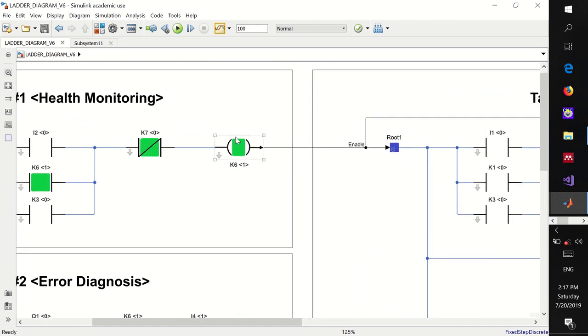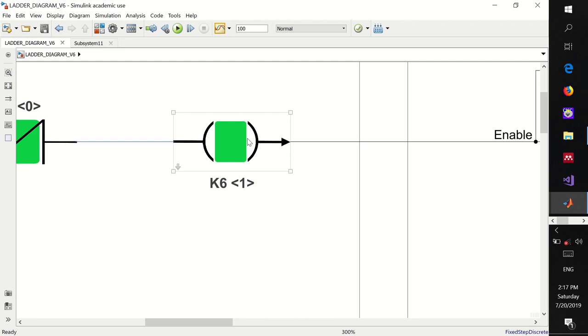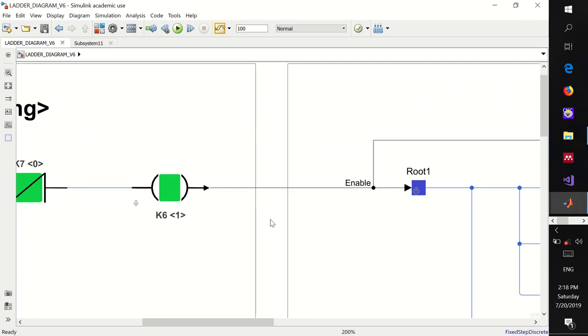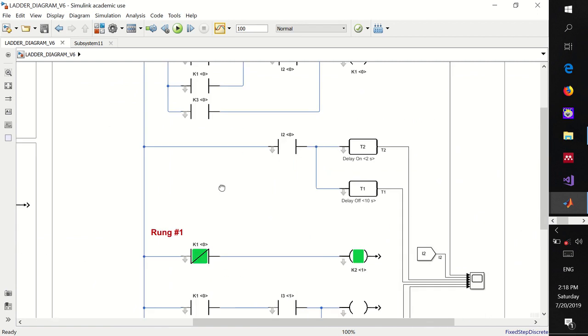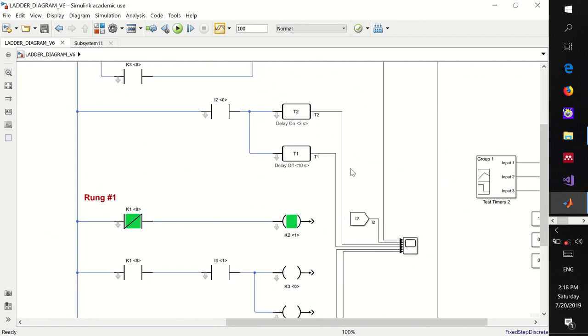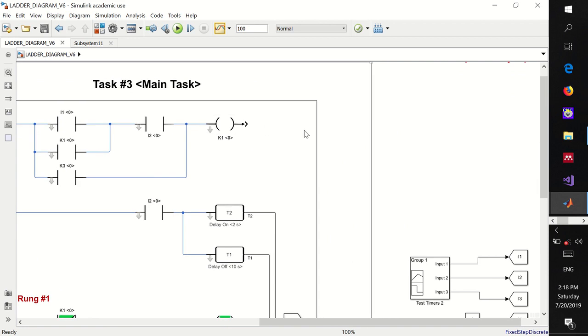And as an additional feature, I have introduced to the ladder blocks, which usually appear in the automation field and PLC programming software or IDEs, an additional output for a Simulink signal that can be used, for example, to enable or disable other tasks, and also to capture the behavior of the associated component. It can also be combined with other components in order to expand the functionality of the developed ladder diagram, such as if we would like this coil status to affect another part of a real system somewhere in the plant or in the workshop.